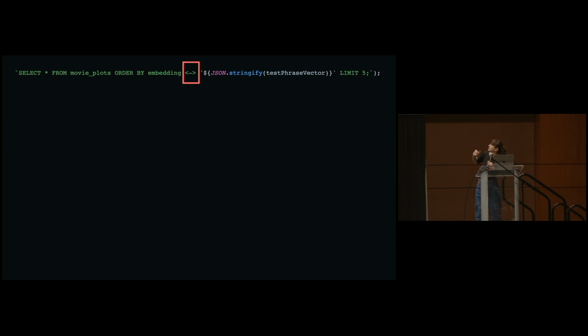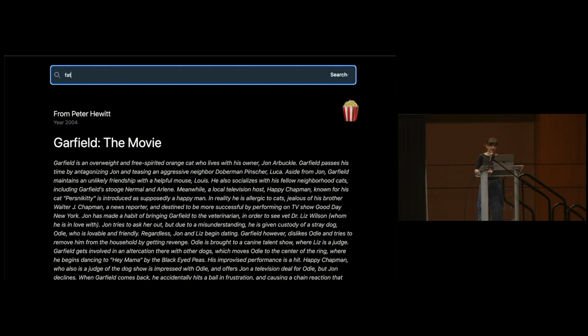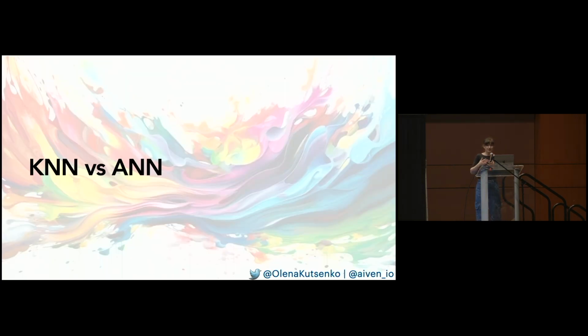So in any case, this symbol, and I'm very sorry if it's very dark, I will show other examples later, but it's just to specify that we are going to use L2 distance. And we get 5 items from the 5 nearest vectors from the movie plots database. And then in the end, we can build a visual interface around it. So this is how we simply use k nearest neighbors. We process all the movies, we store the data, and then we search for the nearest neighbors there.